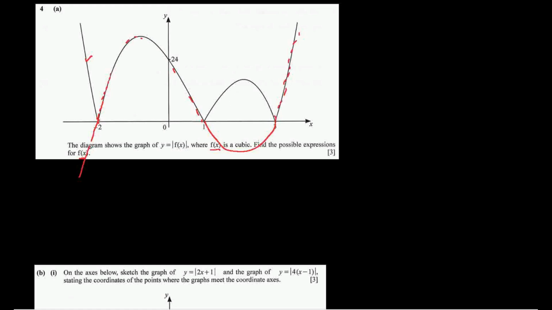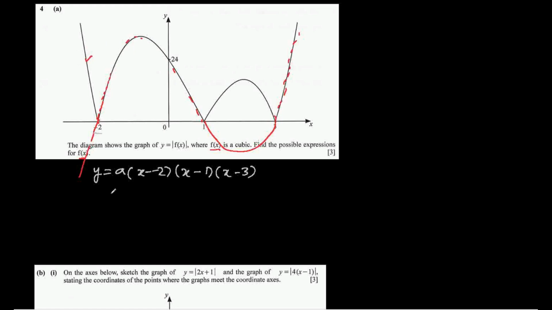So to find the equation of this, we should use this one, y equal to a, first x-intercept, x minus first intercept. It is minus 2 here, so x minus minus 2, which is x plus 2 actually. Then x minus second x-intercept, which is 1, and third, x minus 3. I'm looking at the red graph only, not the reflected one. I'm not looking at the one which is reflected, this one.